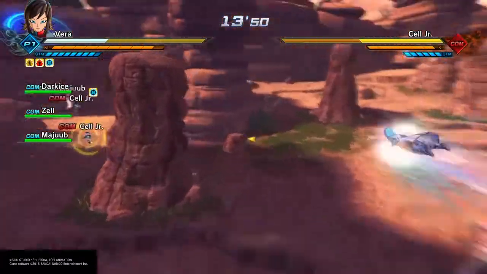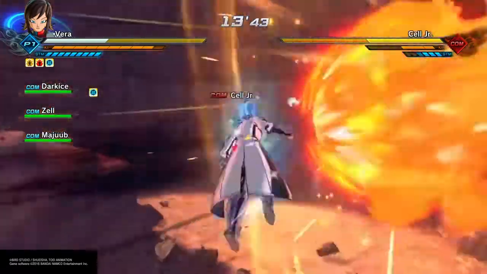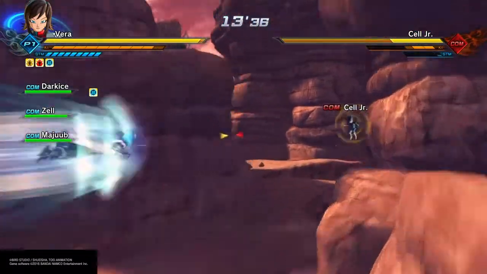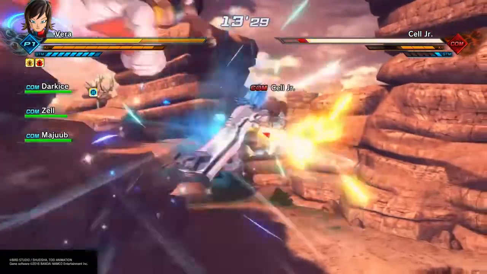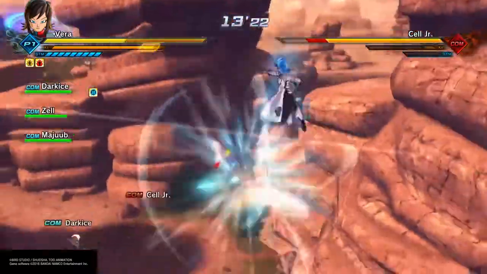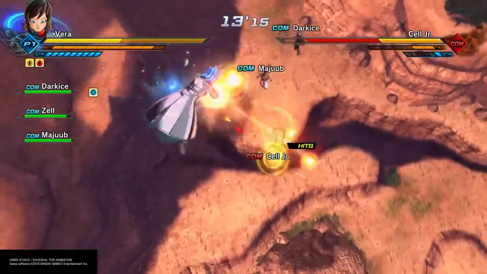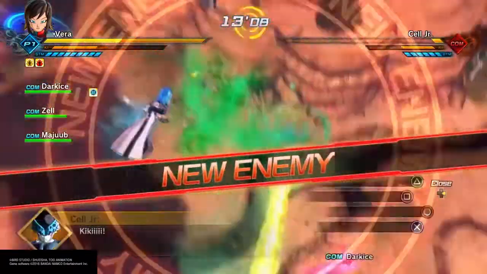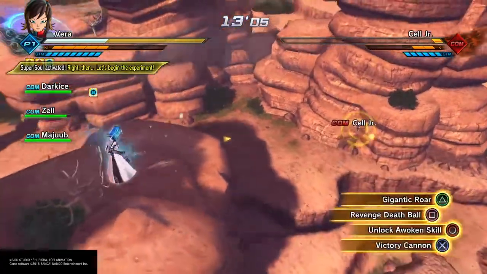A good way to get the combo criteria is to hold down your circle button while you're doing combos, and then just let it rip. Although these stupid Cell Juniors are a pain in the ass and won't let me do it. That's a good way to get your combo criteria. I should have done it against Cell, because Cell Juniors are just way faster.